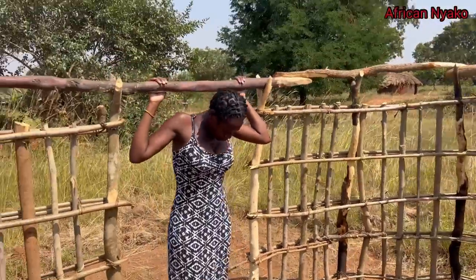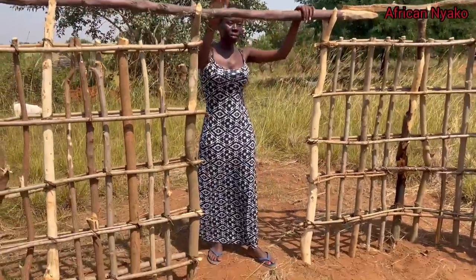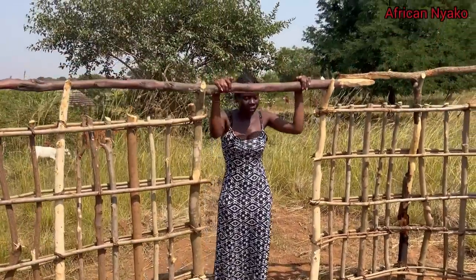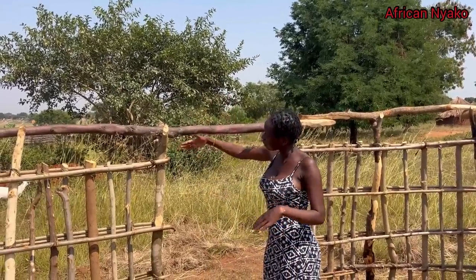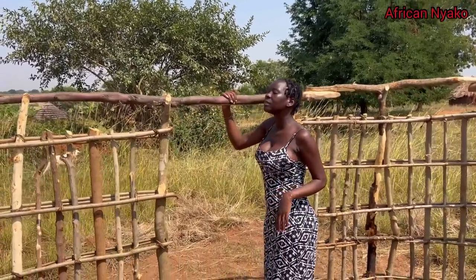So this is the door, and trust me, it's enough. It's not that down, just do like this. It's because now the grass will be up to here. That's when you have to bend.